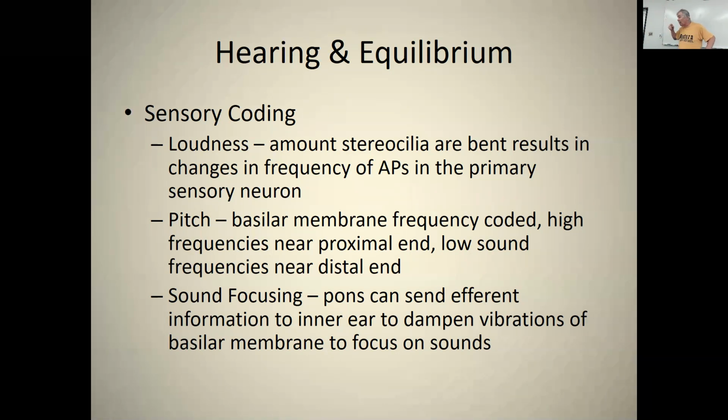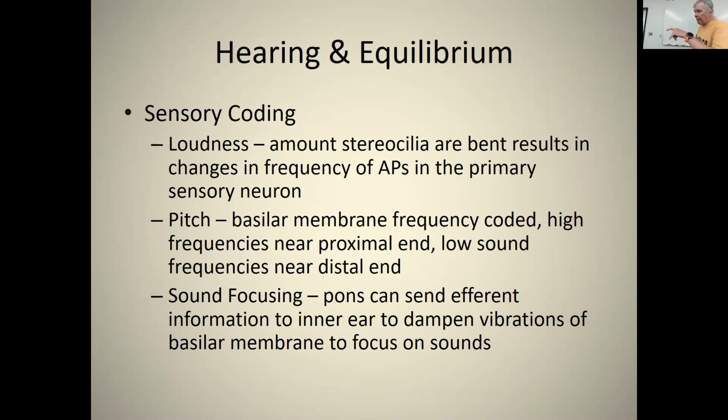Right? Pitch, basal membrane frequency coded. High frequencies near the proximal end, low sound frequencies near the distal end. And so I'm going to show you that in a moment. So as I said, the basal membrane is frequency coded. A particular frequency will only cause part of the basal membrane to vibrate. And that's how your brain knows what the pitch is.